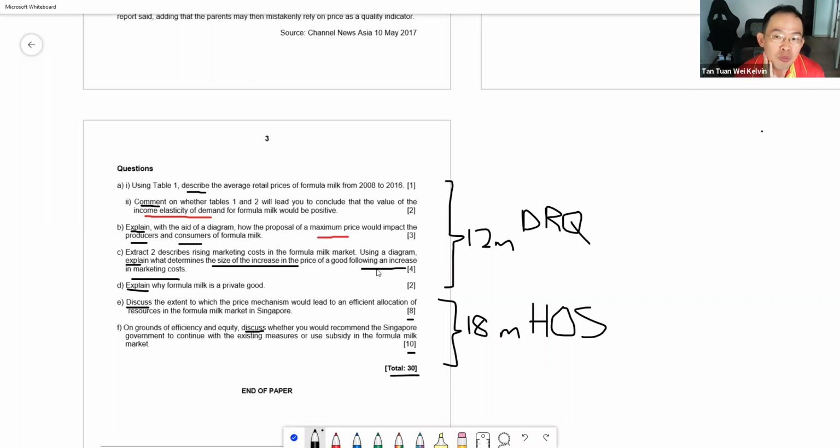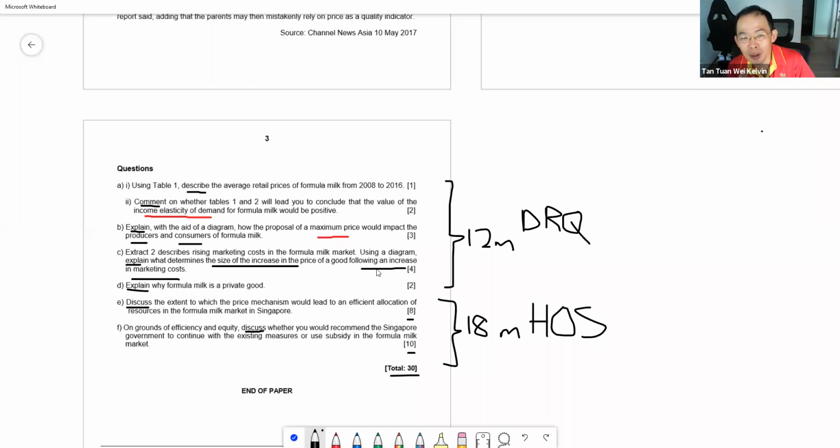So it helps if you remember what I said, that when one curve shifts, it is the slope of the other curve that will tell you how much the price and quantity will change. We know that when supply falls, price must go up, quantity goes down, because the demand curve tends to be downward sloping. So what determines how much the price goes up is the slope of the other curve that did not shift, which is the PED. Okay, PED. So you can see that part C, they're asking you about PED.